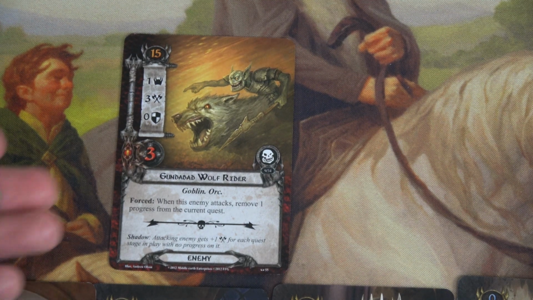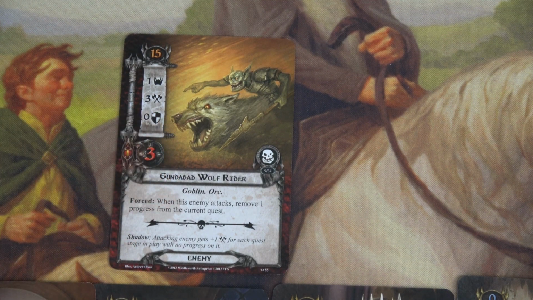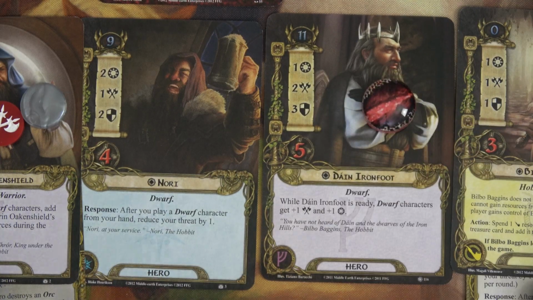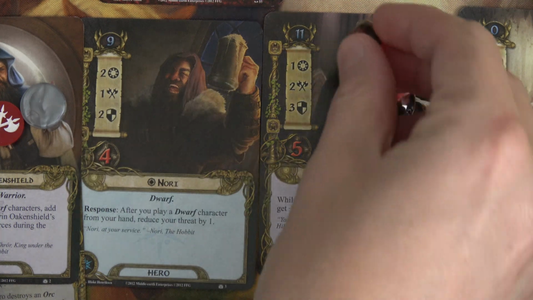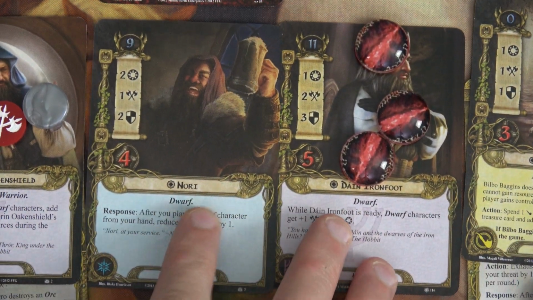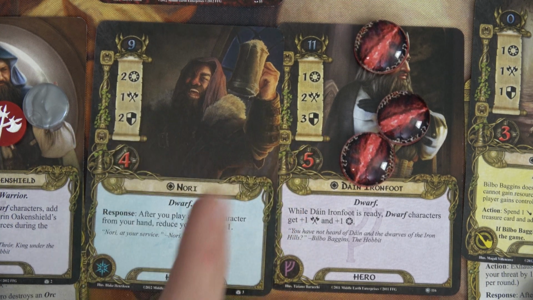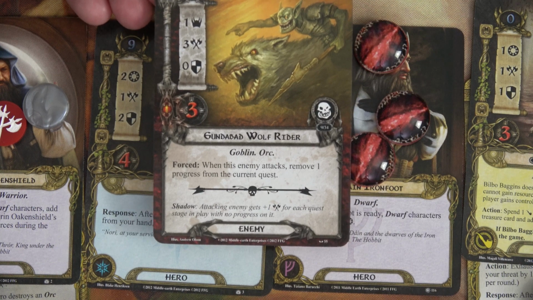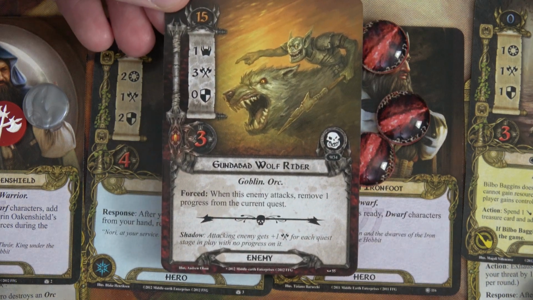We also are going to remove 1 progress from the current quest because of its effect. You know who can take 3 damage? Dane. Dane's totally fine. He's got 5 health. Then during the combat phase, we'll be able to attack. We're going to attack with 2 and 1 here, which is a total of 3. Nori and Dane are going to work together. We're going to take out this Wolf Rider.